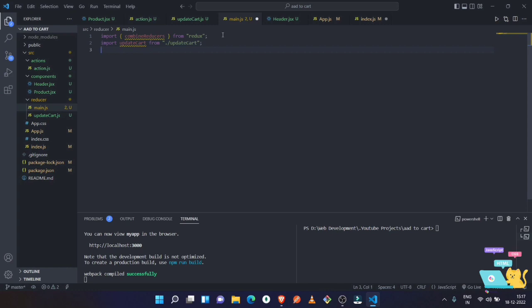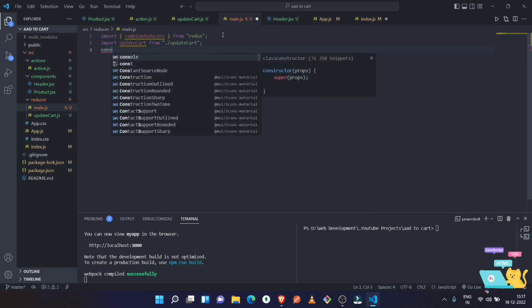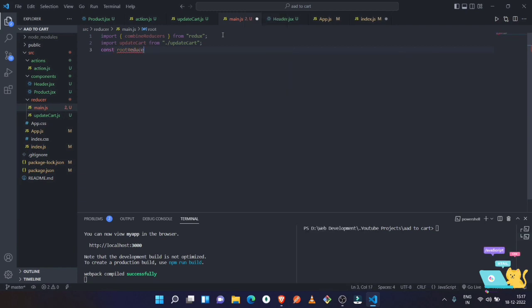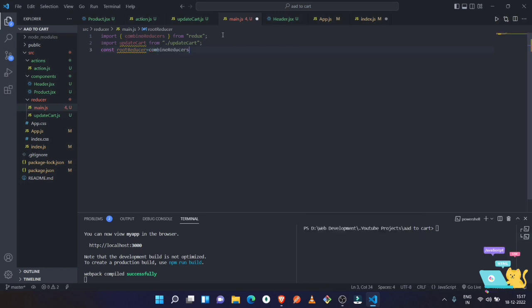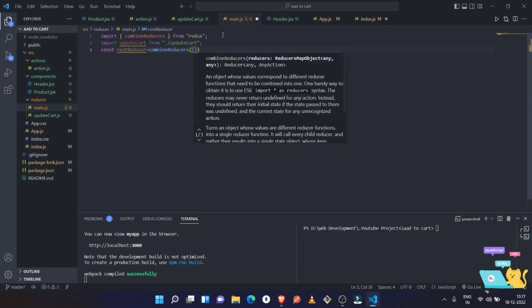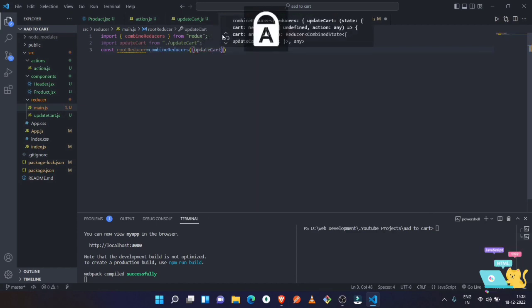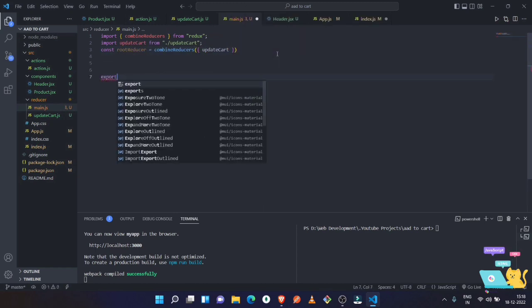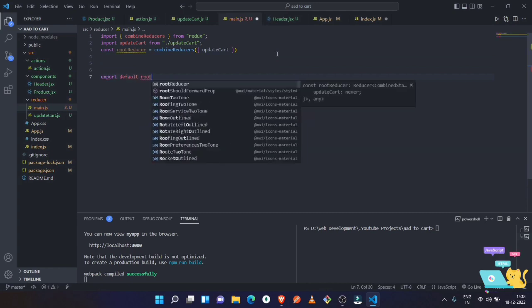So you can write it here as const rootReducer is equal to combineReducers, and inside that our reducer name is update cart. So now we just need to export it. So right here, export default rootReducer.